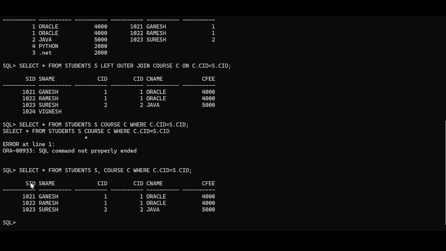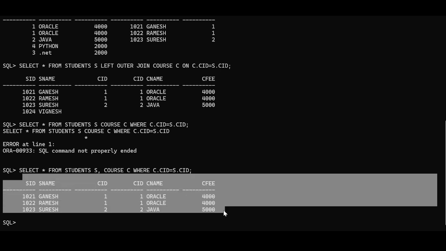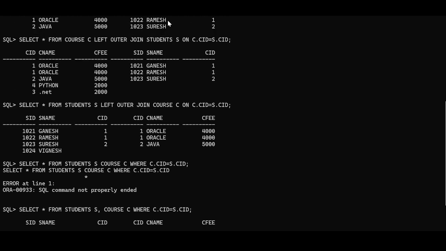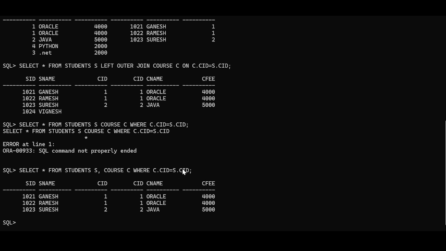Okay, by default it will be treated as what? Inner join. But I need to differentiate this. For the non-ANSI format, I said already that the only difference between ANSI format and non-ANSI format is what? You will not be using this join key. Join key cannot be used. Instead of join key, you will be using this. You will separate these two tables by comma. Instead of on, you will be using the where clause. But when you do that, by default it is taking it as an inner join.